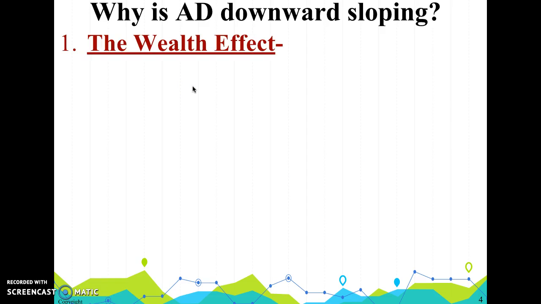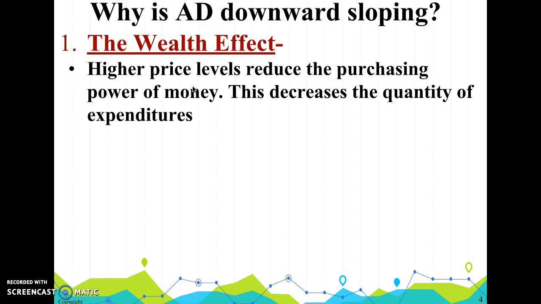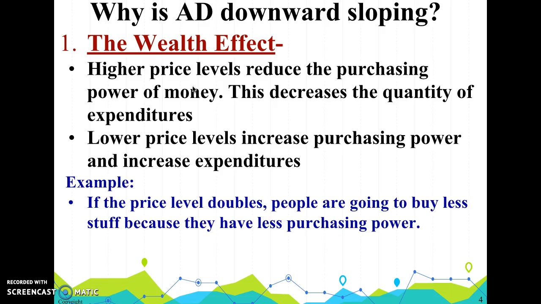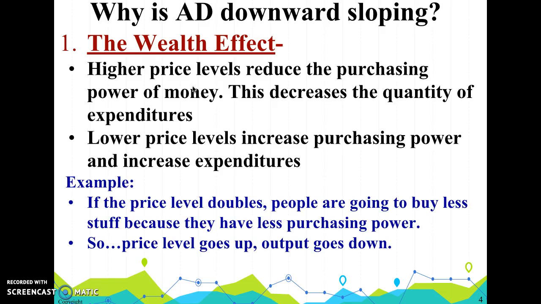There's three reasons why that you want to know. First, the wealth effect. So if we have higher prices, you're going to feel poor, right? Your income might not change. You're not getting paid more or less at work, but if price levels rise, you'll have less purchasing power and then you'll buy less. Opposite's going to be true for lower price levels, right? If price levels decrease, you don't have to get a raise at work, but you'll feel richer and you'll buy more because your money has more purchasing power, right?